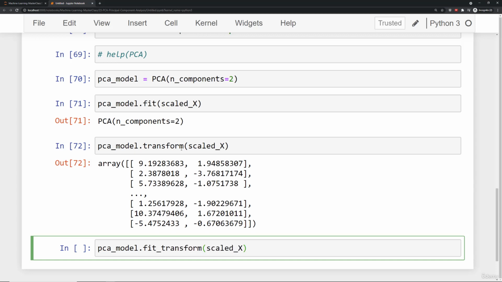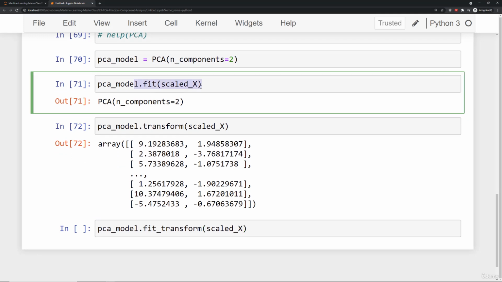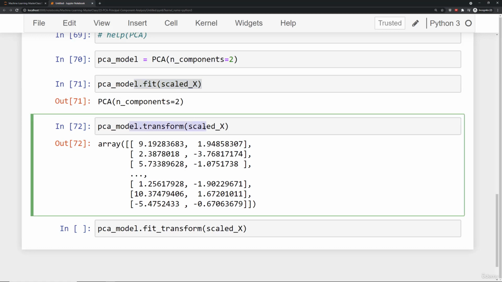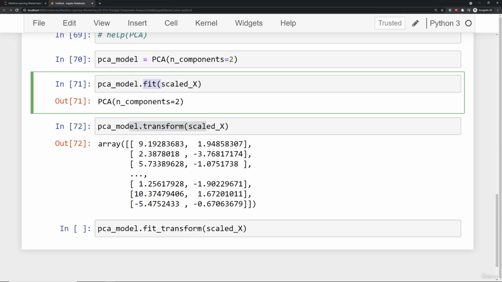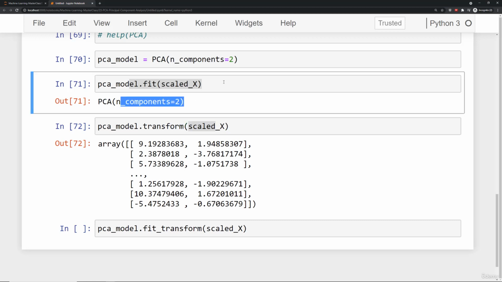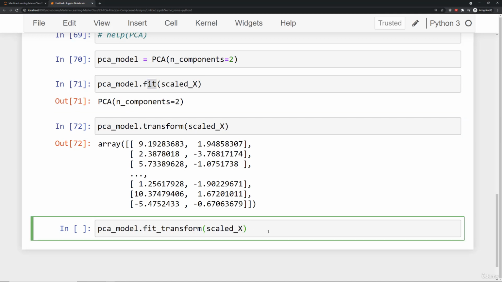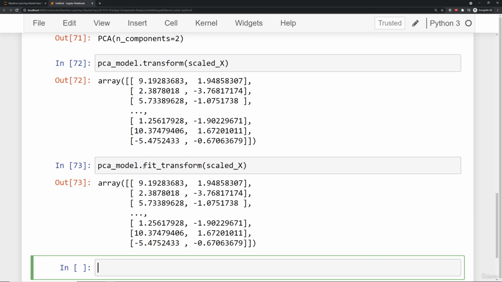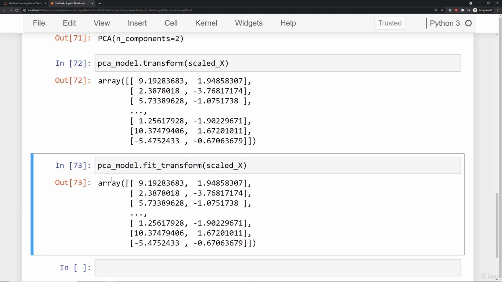pass in scaled_X, and it's both going to fit, and recall fitting is essentially just calculating the eigenvalues and eigenvectors. Transform actually does that projection step, that dot product. So that's the difference between fit and transform for PCA. One is calculating the eigenvalues, eigenvectors, that covariance matrix. Transformation actually says, okay, now take this data that you're passing in and project it onto those 2 principal components that you just discovered during the fitting process. But if you want, you could say fit_transform. It does this all in 1 step. Typically, you're just going to call it fit_transform if you actually want the data at the end.